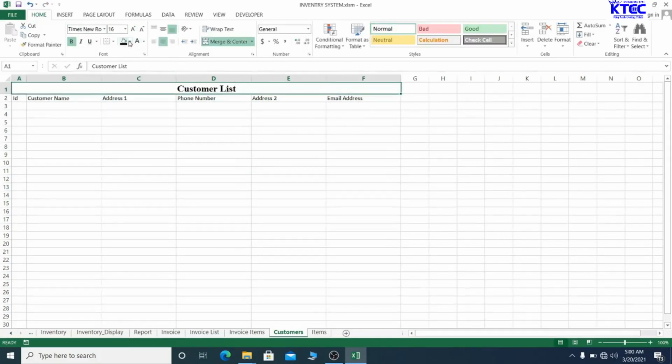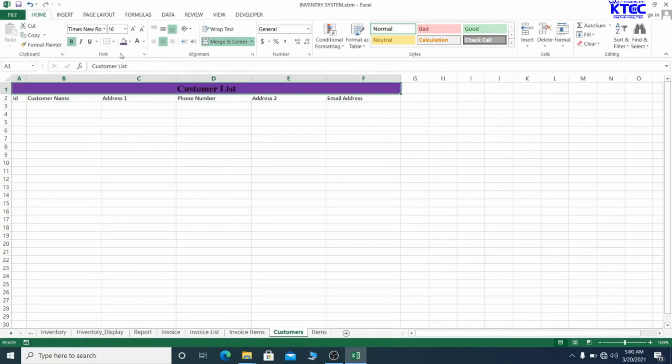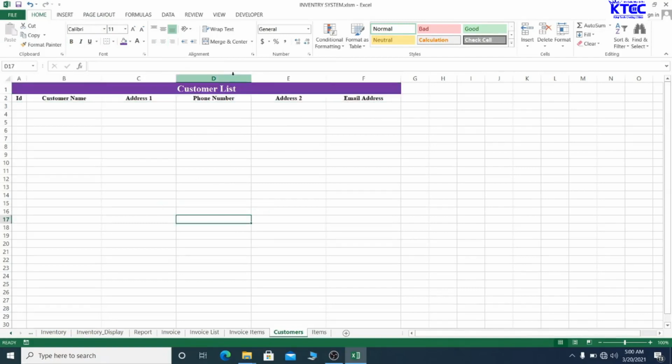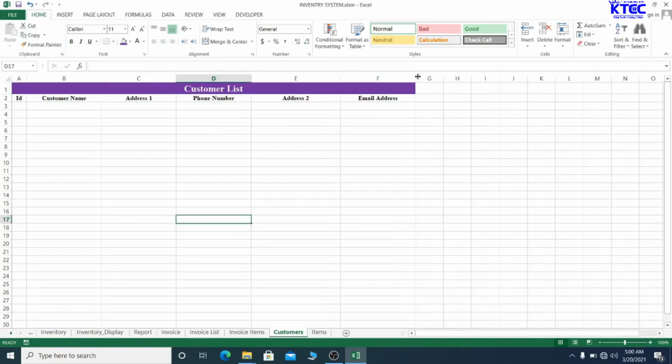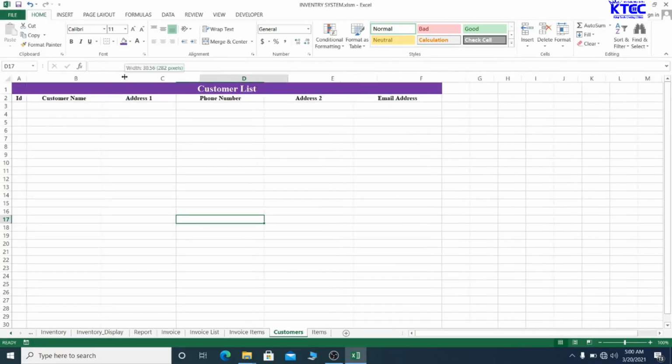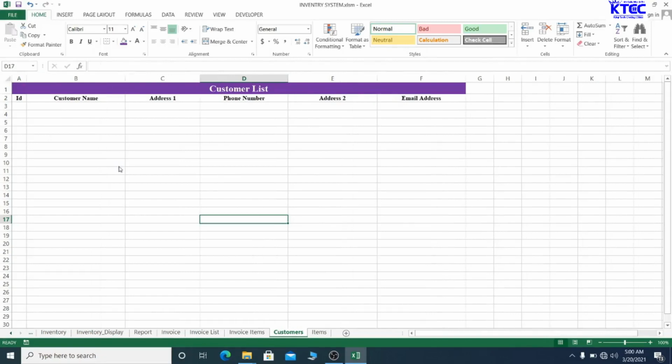So here you can choose to give it this cute color here, and then the text should be white, and then this one as well. And then here as well, if we want to change the font style to Times New Roman, we would want to bold and center it as well. So I think everything is okay now. With this we can leave it like that. It doesn't really matter. Can decrease here a bit, address, phone number as well, increase it a bit rather, the customer name and everything. So you can save this and forget up to the range F this way.